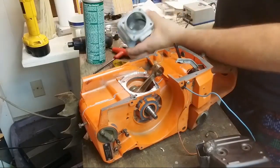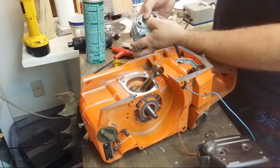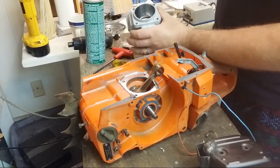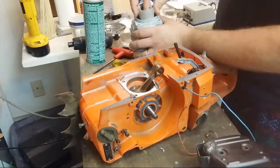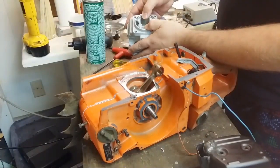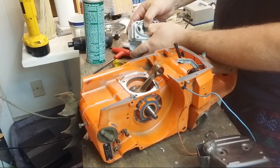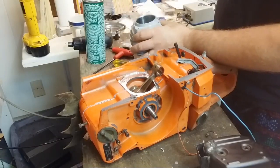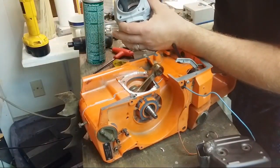Alright, so what I'm doing is I've got the ring in here. And I'm taking the piston and I'm pushing the piston down. So you want to make sure the ring goes down evenly. All I'm doing is checking and making sure that the ring is going to go past the transfers. And when it goes past the transfers, they open on both sides as evenly as possible.